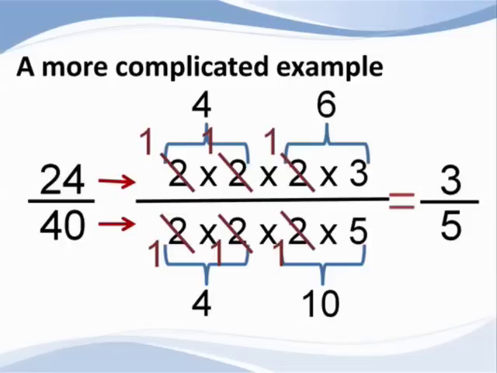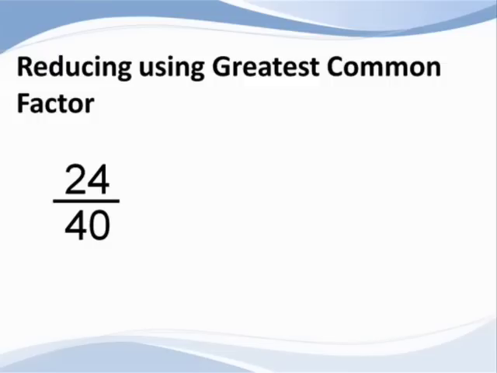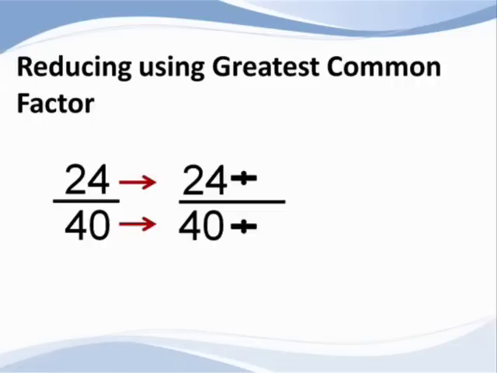So what other way can we reduce 24/40 without factoring both the numerator and the denominator into a product of primes? How about thinking about the greatest factor they have in common, the greatest common factor? Let's go back to the same example, 24 over 40. This time, however, ask yourself, what is the biggest number that divides evenly into 24 that also divides into 40? That biggest number is called the greatest common factor. Since 8 divides into 24 and 8 goes into 40, 8 is that greatest common factor.